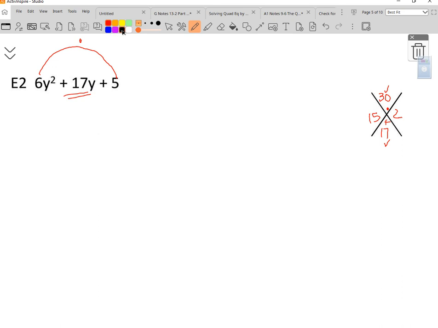Every single time, we give ourselves these two parentheses. And we're going to plug in this expression without that exponent of 2 in both spots. We're going to put our 2 factors here in the second spot in each parentheses. Now 6y times 6y is not 6y squared, right? So we're not done. Make sure you're thinking about that, right? Don't forget. Now we're going to look here. Is there a greatest common factor in 6 and 15? There is.